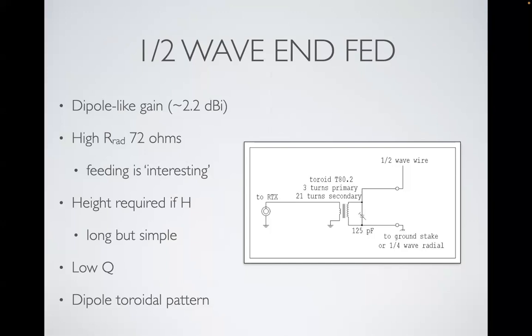But again, these are just like dipoles, so they have the same restrictions. If you really want a low pattern, you've got to get them up high. They do work, and in some cases work well. The ARRL sells the half-wave end-fed for 40 meters, and people have had a lot of fun with that antenna, and that's great. But you have to realize the constraints on this antenna.